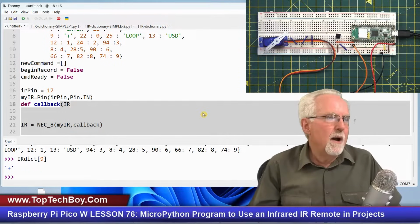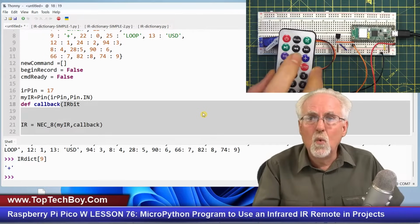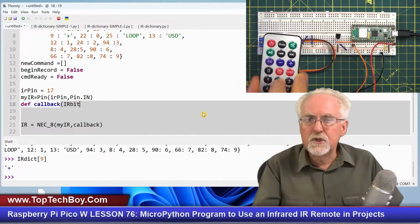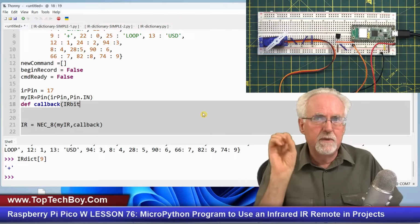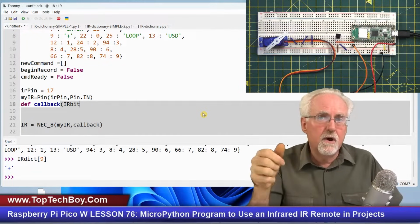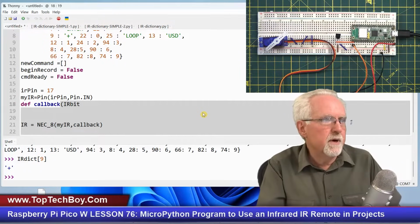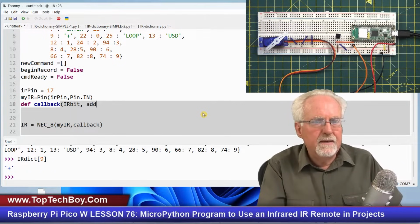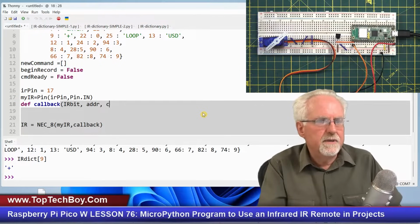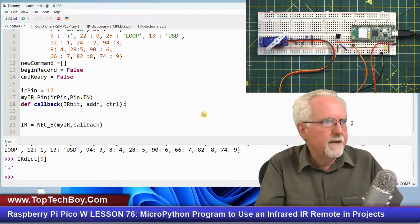Okay. So I'm going to call this IR bit because it returns just one number, the number associated with the button. So it just gives me one at a time. No organization. Press a button, it calls callback, and it sends callback the number of the pin that was pressed. Now, you have to put in ADDR, and you have to put in CTRL, and we don't know what those do. They don't do anything, but they've got to be there.